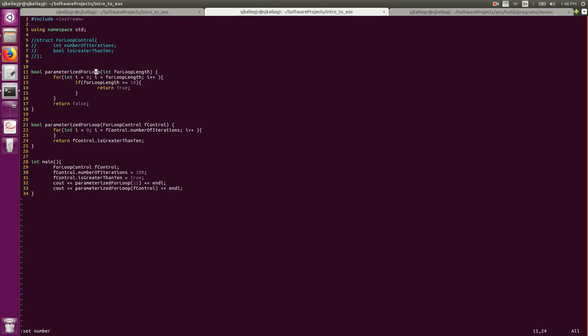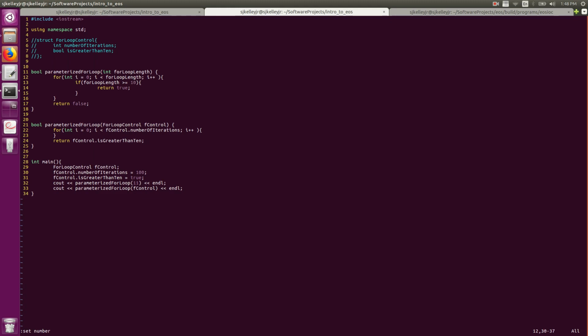In this function that I created in the previous video, I called it parameterized for loop. It was just the name of the function, and here it returns a Boolean, which is like in any other language: you have a type that defines true or false, right? C++ is no different. You can see that in these two return statements. We're returning true, and here we're returning false. It also takes in a parameter. I just added this to illustrate how you would pass in a parameter in a C++ function. Below that is a for loop where we're using the parameter.